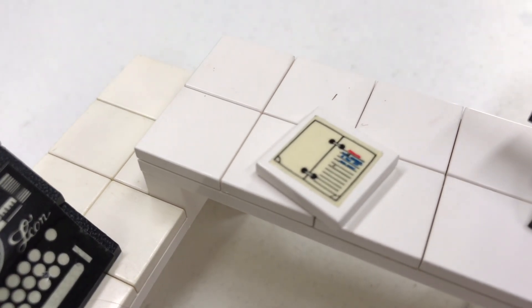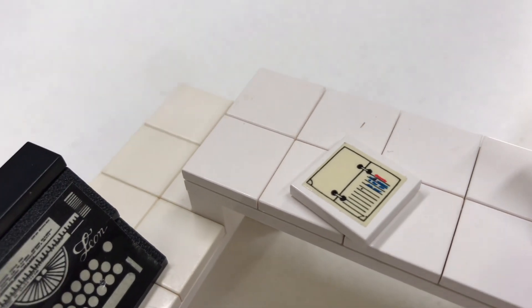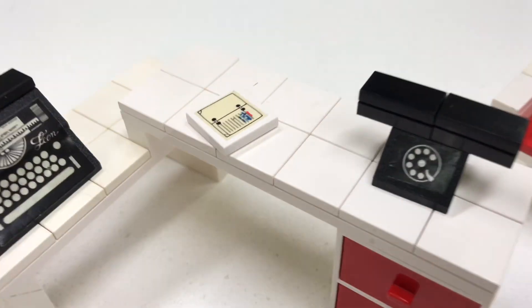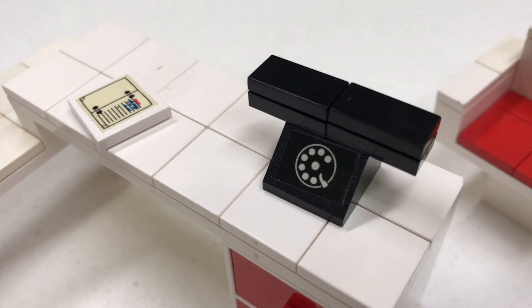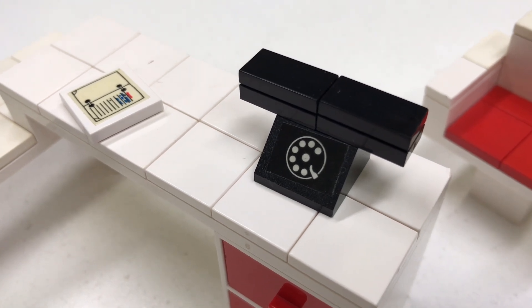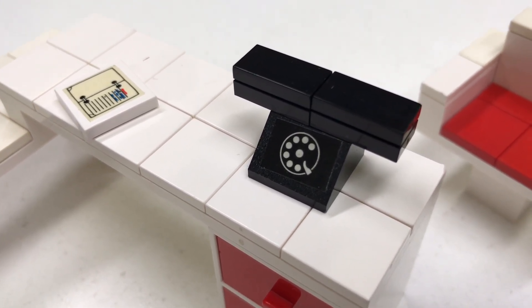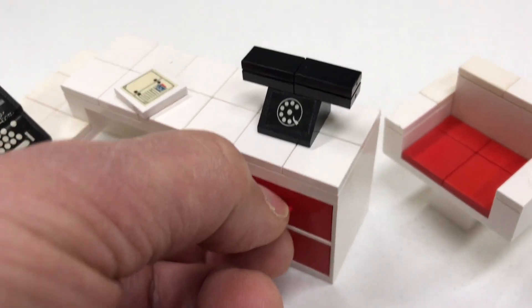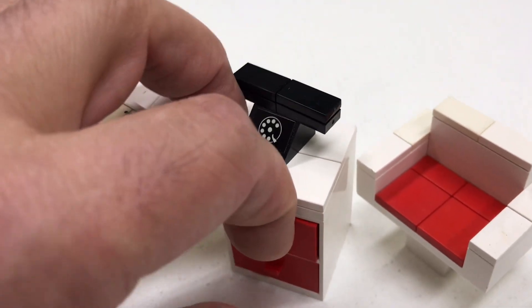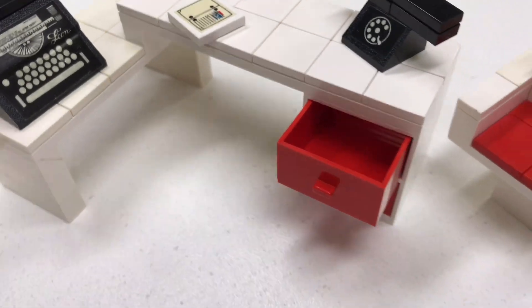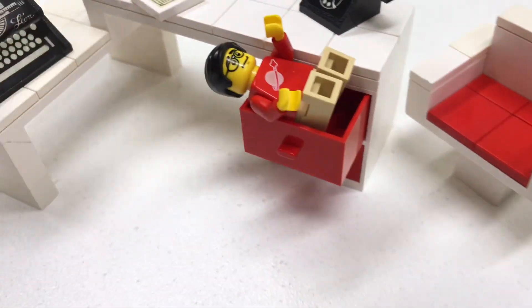Alright, and then we got this piece here, which is like a memo pad or notebook or something where they take their notes. Is there a pen or something laying on? I can't tell. I don't see any pencils on this. And then we got my favorite part, the telephone. That is a rotary dial for those that don't know. The touchtone didn't come around really until the late 70s, early 80s. I mean, we still had a rotary dial into the 80s I think. So that's just kind of a 70s thing. Everybody had rotary dial. This is the drawer where you can put stuff in it. Isn't that neat? You can even play with it. Nice.